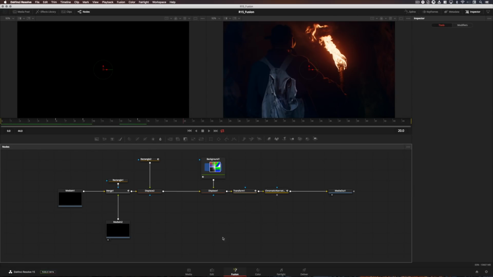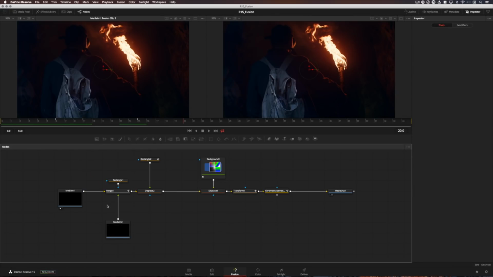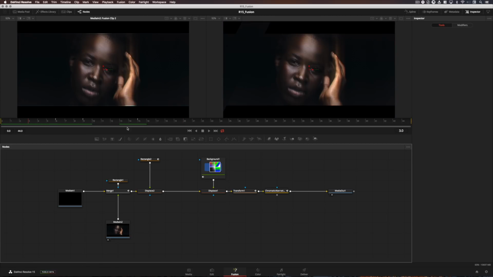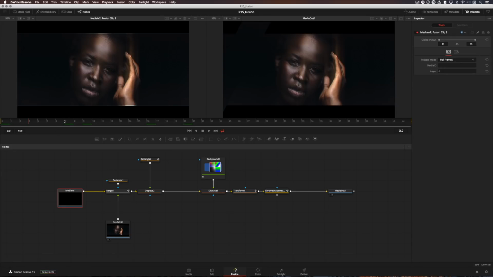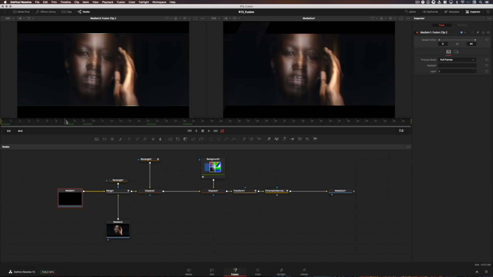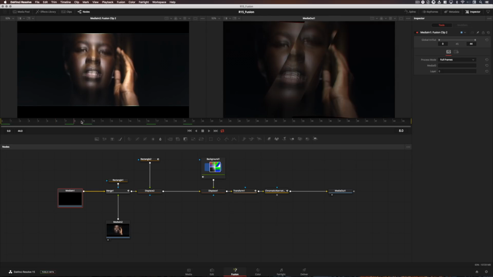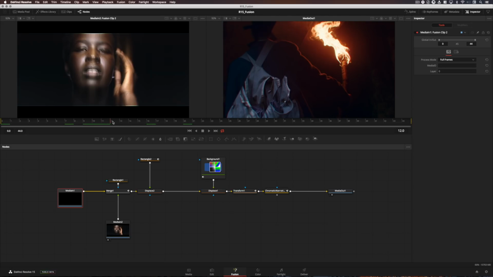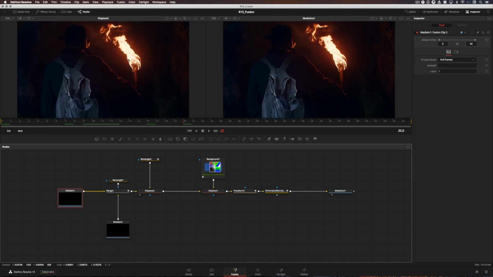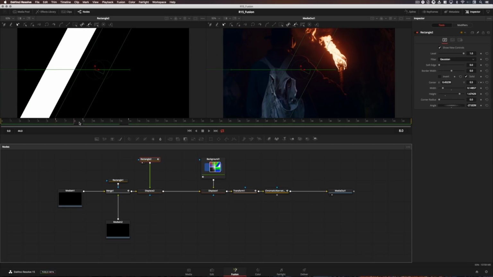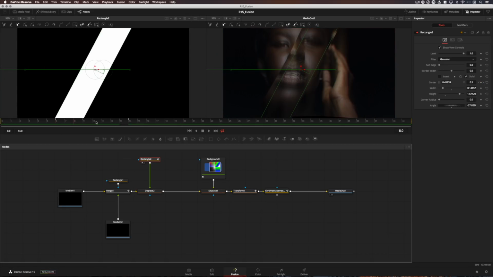So here we go. Here's our clip B, and here's our clip A right there. So went ahead and brought these two pieces of media in, merged them. So what do we have going on here? Well, we have some displacement, as you can see here in our media out node. Just doing a quick little displacement, two displacements actually, just to kind of give it that nice little fast transition. So we have our first displace that's basically happening with a rectangle. And that's just popping in. You can see it happening over here, and then it just pops out.